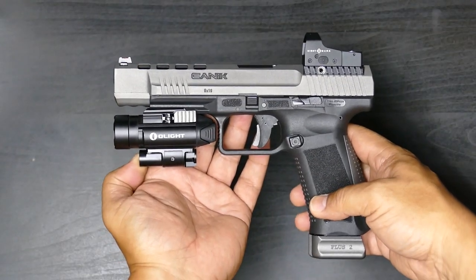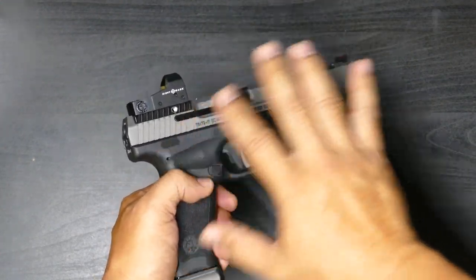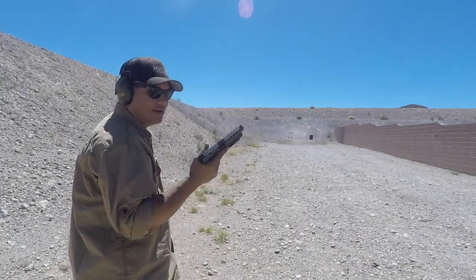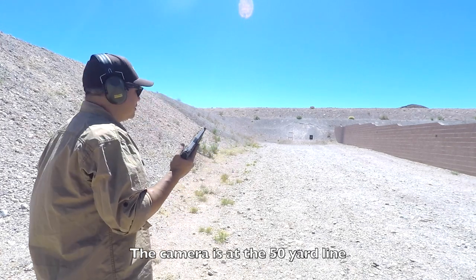All right, so let me show you some footage I took at the range when I first took this thing out to test just the iron sights without the red dot. I'm about 40, I think about 45 yards maybe, closer to 50.